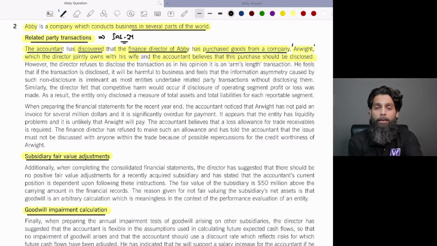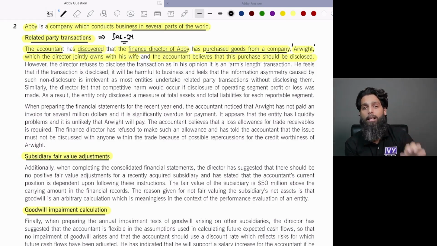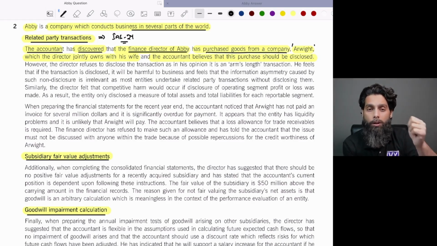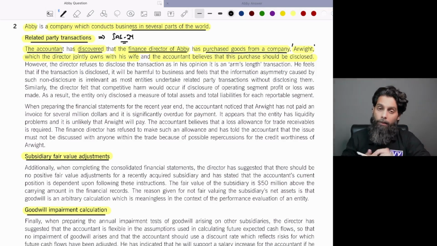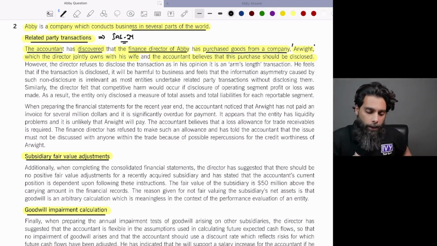An entity which the reporting entity controls or jointly controls, or is under significant influence, or is a group company, or is owned by a person who is identified as a related party. An entity which is controlled or jointly controlled by a person who is classified as a related party is also supposed to be a related party entity. Make sense? And then we saw multiple details under IAS 24. So we had a very good overview of what IAS 24 said.